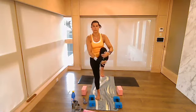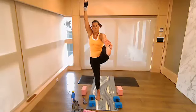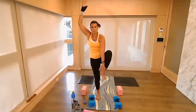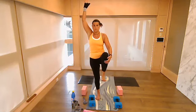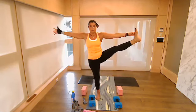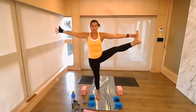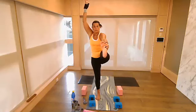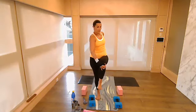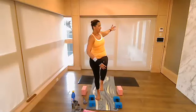Standing leg raise, left leg up. Gaze is forward. Take it out to the side. Just work with it. Breath and drishti. Doesn't have to be perfect. Back to center. Switch sides, switch hands, sorry. And again, doesn't have to be perfect, right? Come out, come back in. That's actually the growth. Airplane.